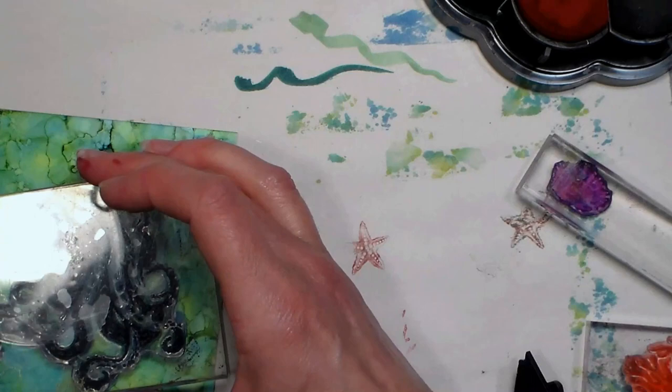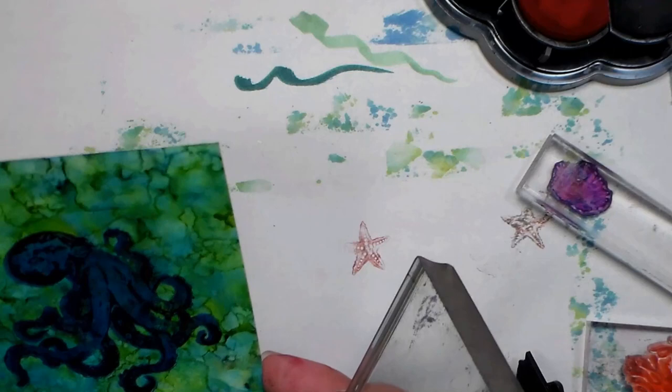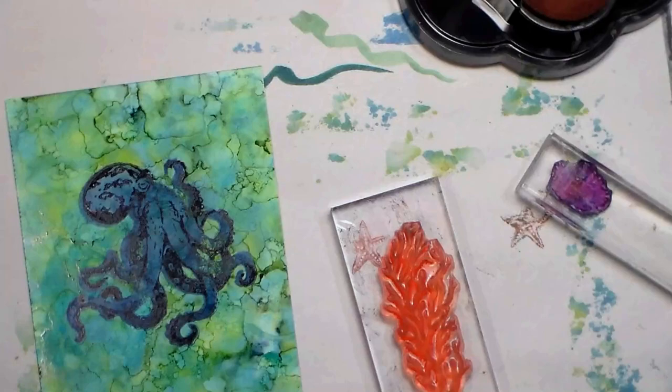So I inked the top level of this stamp with my Ranger Archival Black, and there's my head in the way. It's really humid out, so I've got this like major frizzy mess going on, so please don't mind that. I did have to look straight down on my stamp to line it up. You could use like a Misti or another stamp positioner if you have one, I don't. I was pretty happy with the way that looked. I'm just eyeballing it straight on to make sure I did line it up pretty well, and it stands out against the background, which is what I was going for.